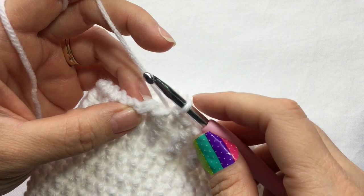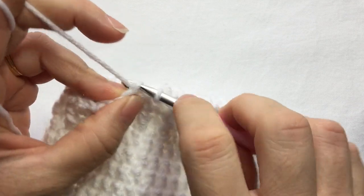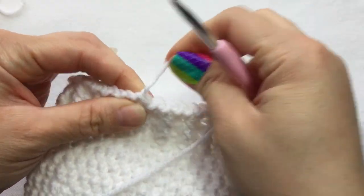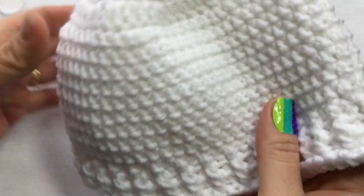So here, this is my last stitch. So I'm not going to chain one. I'm just going to go into this first chain that we did, and I'm going to make a slip stitch. And then here, I'm going to cut my yarn. So I'm going to just slip this through and pull it. And now I'm just going to hide my ends. And here's our finished hat. This is what it looks like.